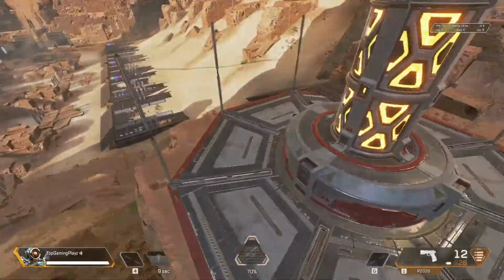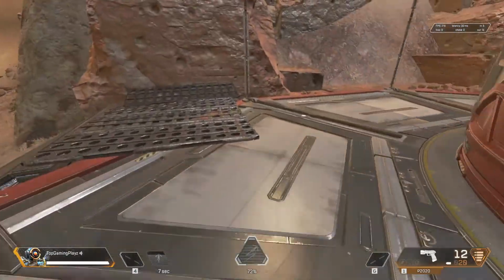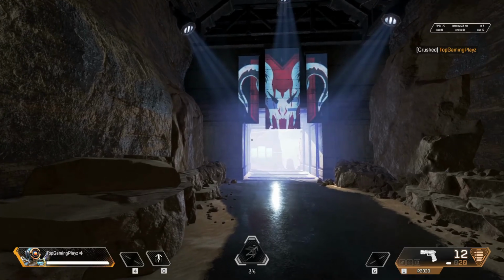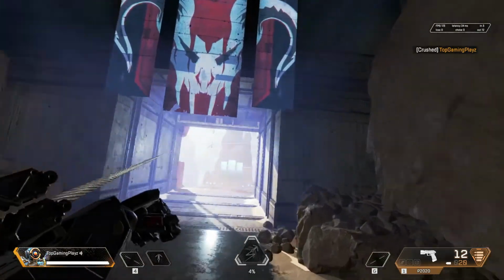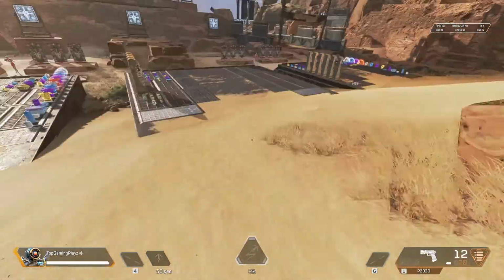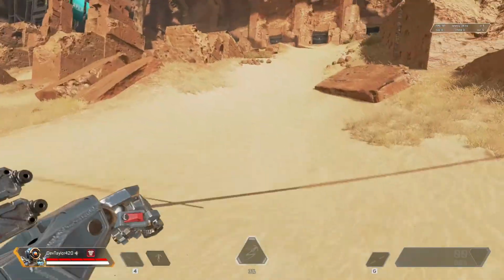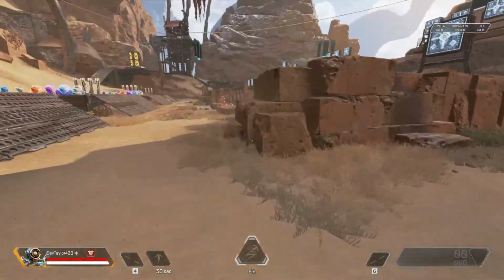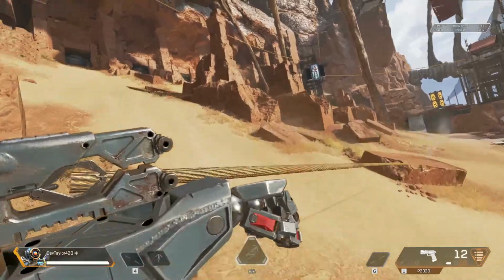Now, the last thing I wanted to say is you can actually integrate the tap-strafing with Pathfinder, Octane, or even Horizon if you wanted to. With Pathfinder, you can grapple and do the tap-strafing right when you land. And with Octane, I would do the tap-strafing with his double jump. And lastly, I said Horizon because her passive allows her to move more freely, so it's a lot easier to do movement techniques like this.